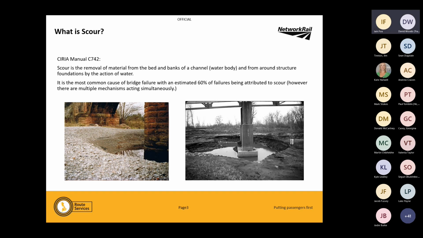Perfect. Okay, so the natural riverbed we can see is at this level, and we've got a very deep depression, which is caused by this bridge pier here. This one's a fairly obvious example of scour. You can actually see the foundations and the concrete plinth that the foundation is sat on, all of which is exposed by scour. I certainly wouldn't be that guy stood that close to a scour hole. You just have no idea what's going on under that bed.